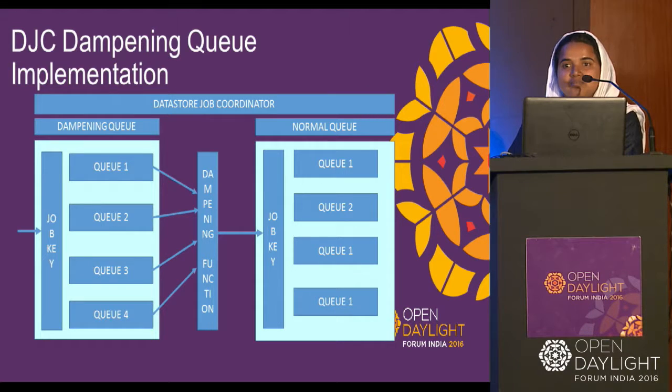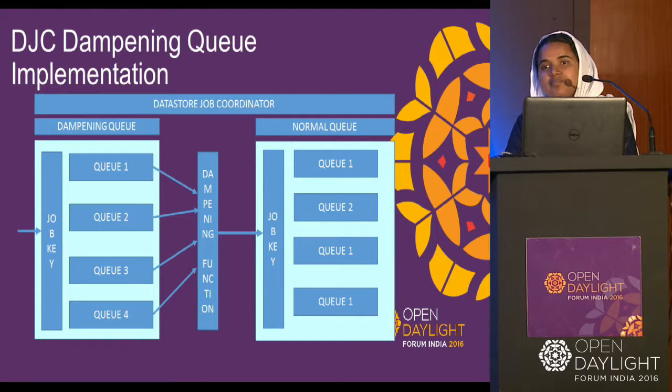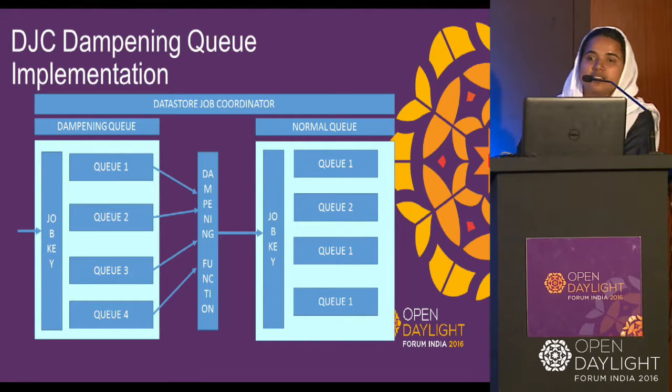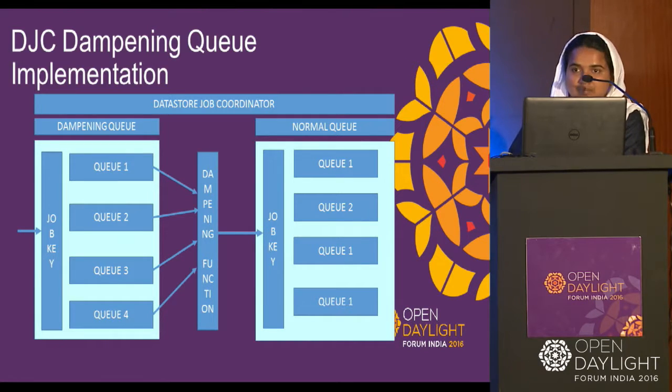Now the problem is what you are doing. If you do the protocol level dampening and then the service level dampening, that will actually boost your performance. Because as of now, you are getting all the events, right? Even when the two port down events come, you are still sending them to the Datastore Job Coordinator, and it then takes action on whether it needs to be dampened or not. Still, you are processing all those things.